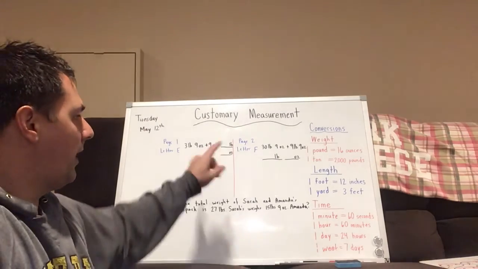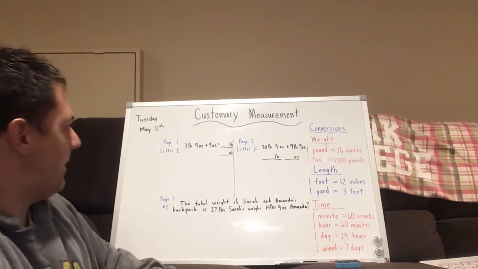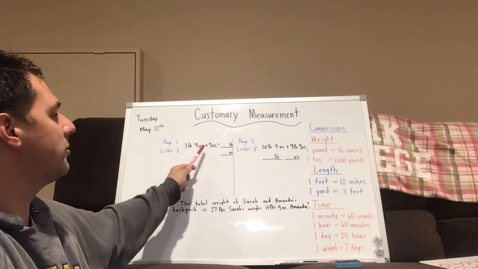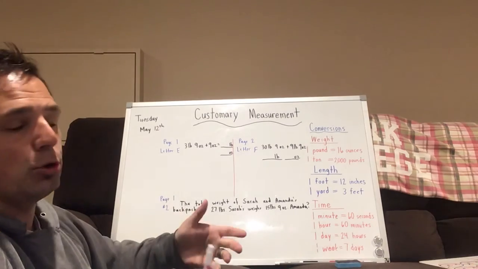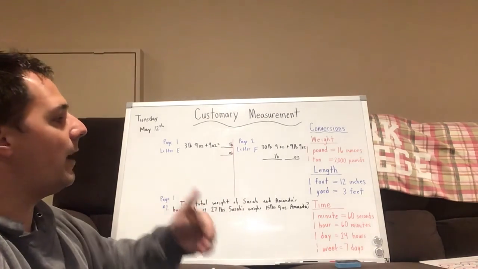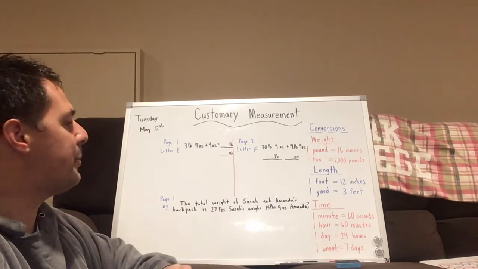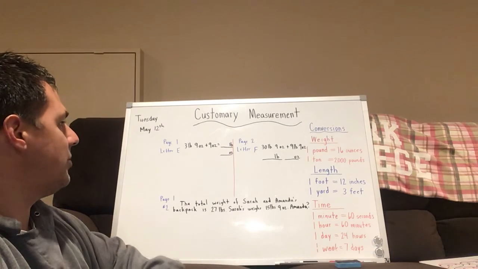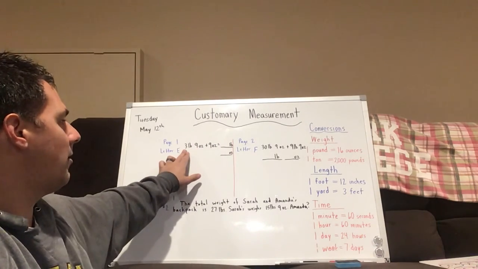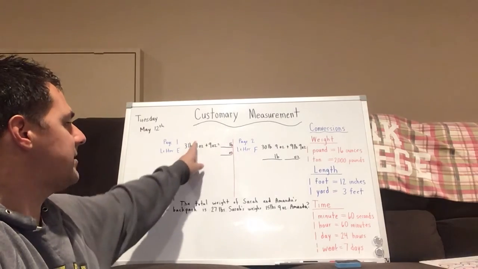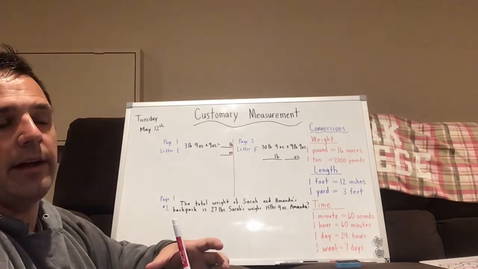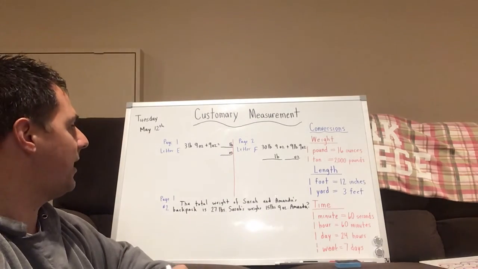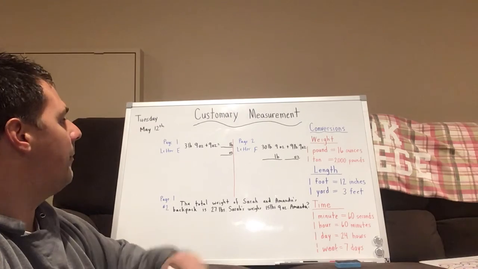When you're looking at these, you're probably figuring out there's really two ways to do them. What I've been showing you is to convert everything to the smaller unit, ounces, and then you get the total amount of ounces. When you're done, you can divide by 16 to figure out how many pounds and ounces that is. The other way, which is a shortcut, is that you can ignore the pounds that are already there and focus just on the ounces. By just adding the ounces together, you'll be able to figure out how many pounds and ounces that is. I'm going to show you both ways today. It's a little bit of a shortcut. I prefer the first way, though.